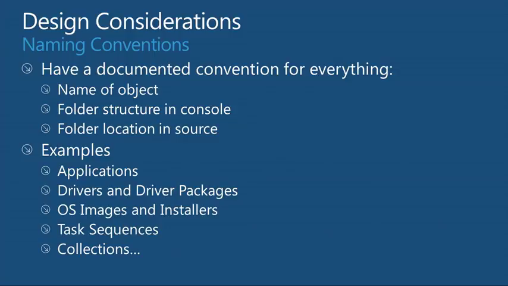Naming conventions. Now, Microsoft, we're sticklers for naming conventions. So really, at the beginning of your design process, include naming conventions in the design. It's the naming of objects, it's the naming of the folder structure, it's the folder location, the source. Make sure you've got a consistent naming convention across all of them. So there's just some examples there for applications, drivers, driver packages, just so when you're in the console, there's this consistency across the whole environment.